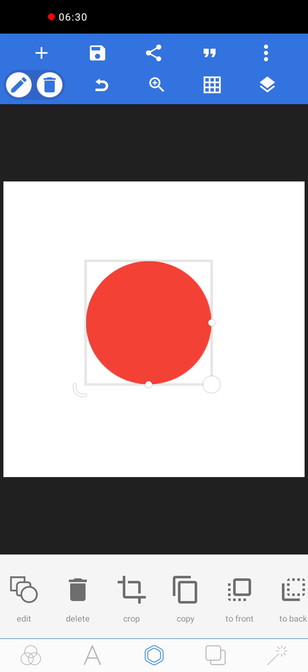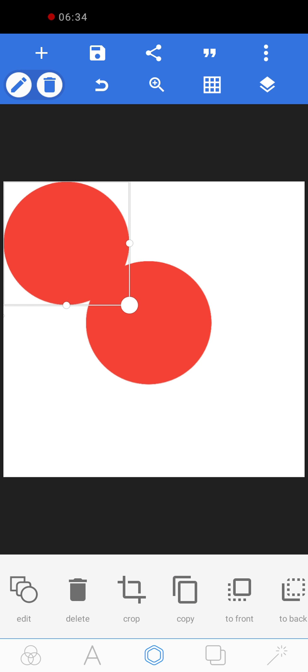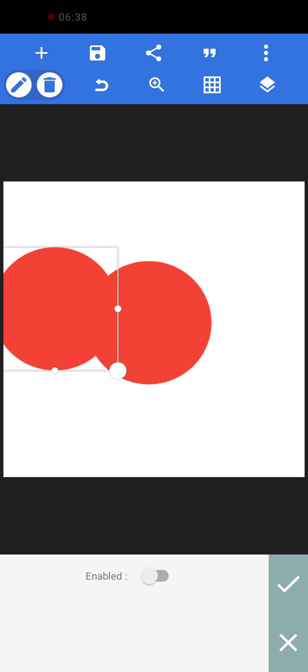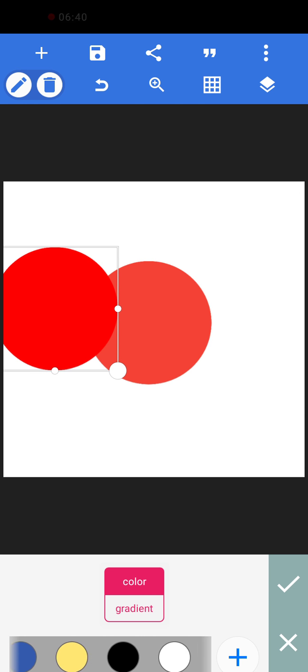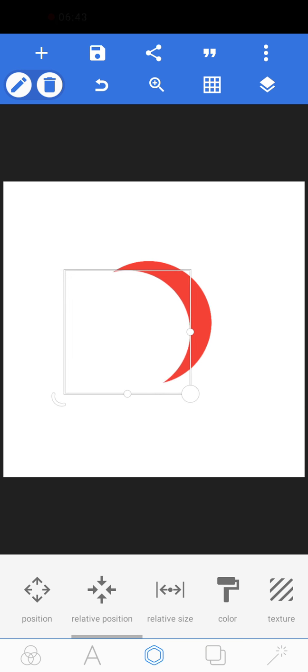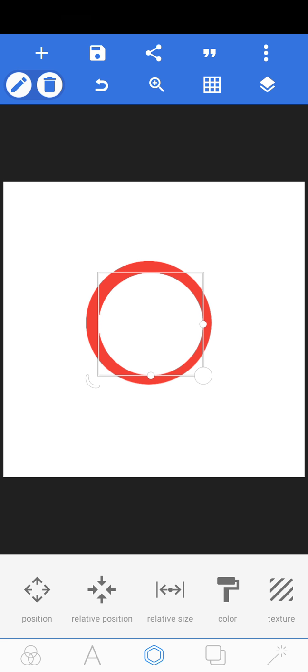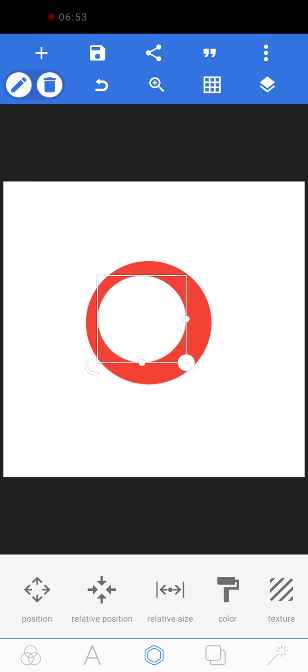So the next shape I'm importing now is going to be white, or you can just copy this shape. All I did was copy this shape, then I can change the color to white. Just change the color to white here. So when I put it, then reduce it a little, because remember that once you copy it, it will be the same size as the initial one. So you have to reduce it a little so that it can fit into where you want to put it.